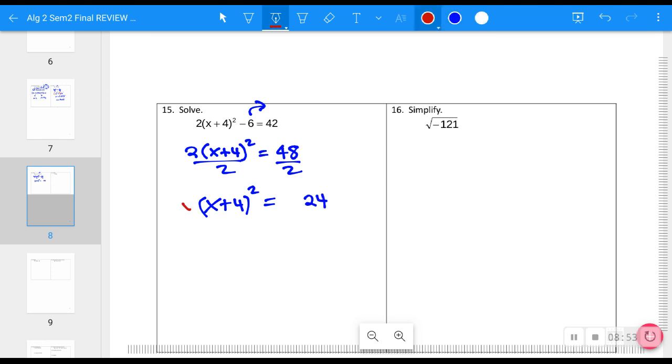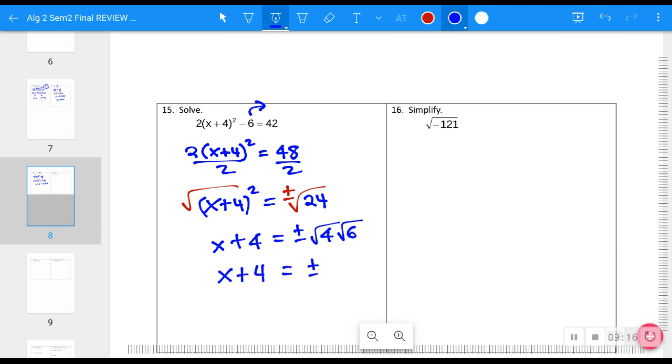At this point you get rid of the squared by square rooting, and you'll have some work to do in a minute here on the right-hand side. We're going to break up the 24 into the perfect square of 4 hidden inside the 24. So now it's going to be x plus 4 equals plus and minus 2 root 6. And now the 4 comes over and drops in as a negative 4 in front of the plus or minus sign. Okay, that's how you solve that one with the square root method.